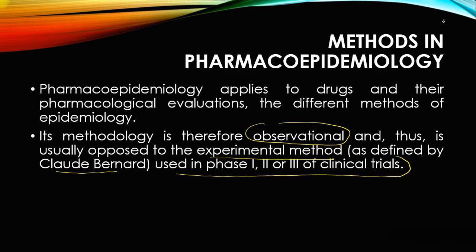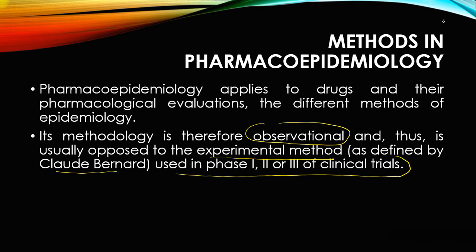Okay, so pharmacoepidemiology can be carried out for the disease also, and for the drugs also. If you are using drugs, then what effect is being produced by the drug on the body is observed in pharmacoepidemiology studies. If a drug causes any kind of adverse effect, we just observe it under this methodology. We don't try to rectify or nullify whatever adverse effects are being produced by the drug. So that is the difference between observational and interventional.